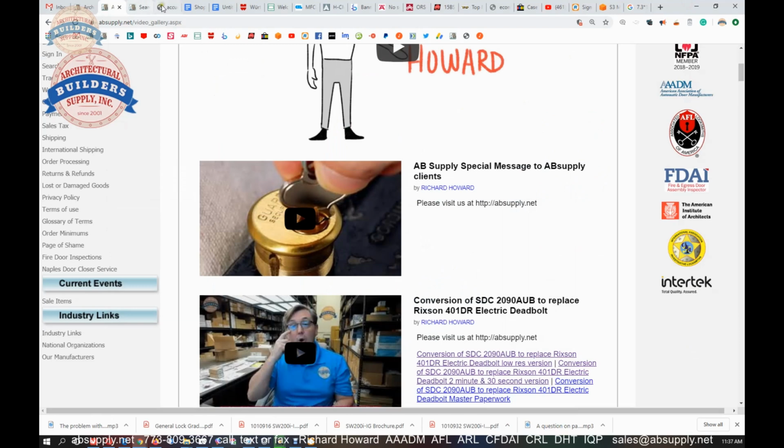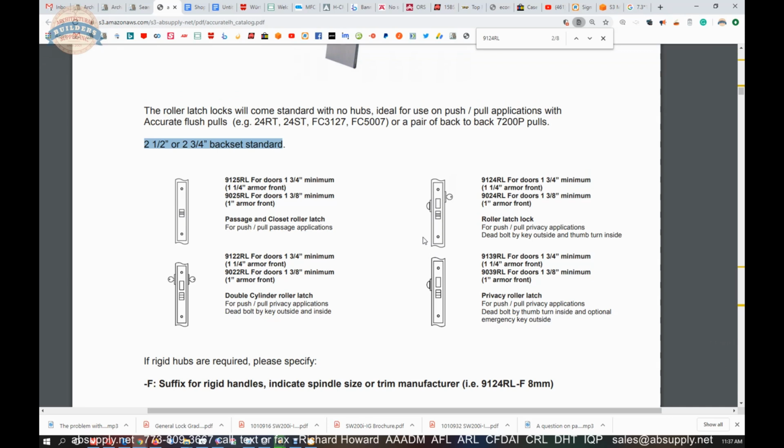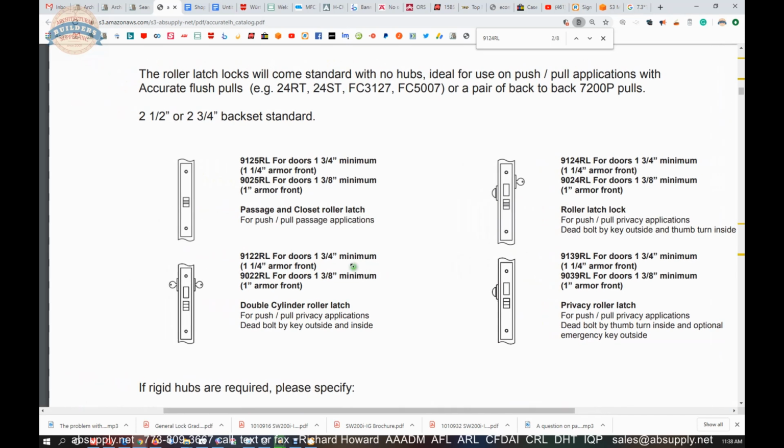Now, the 9124, you can also do the 9139, which is a privacy roller latch. The only difference here really is that there'll be nothing on the outside except for an emergency access for an emergency key, and then a thumb turn on the inside. This lock case is the same lock case for either scenario. We're just going to dump the mortise cylinder here, and then you're going to add an optional cover for an emergency key, and that emergency key will be the same thing as the spindle on the back of the thumb turn.